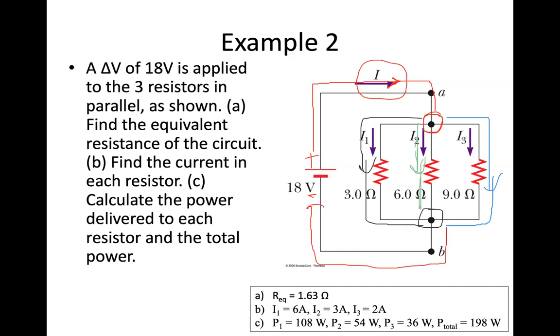so that the same amount of current, the one that I'm calling red I, comes out of the positive side of the waterfall into the negative side of the waterfall, the top of the waterfall to the bottom of the waterfall. I didn't lose any water or current, it just split. Some of it goes through the 3 ohm branch, some of it goes through the 6 ohm branch, some of it goes through the 9 ohm branch.